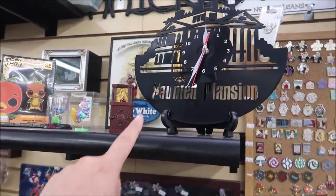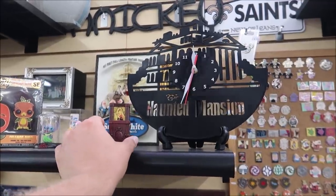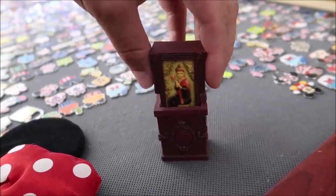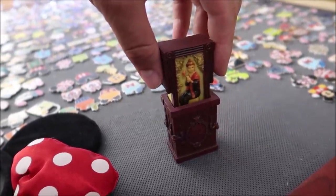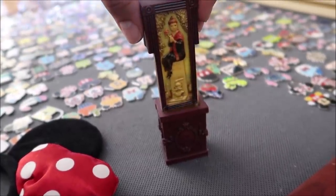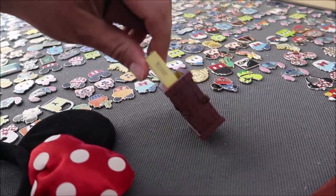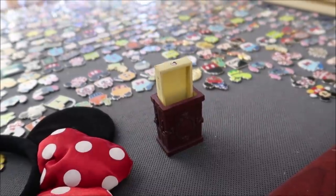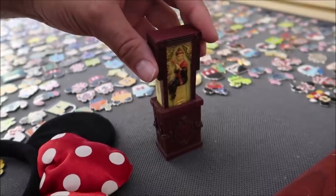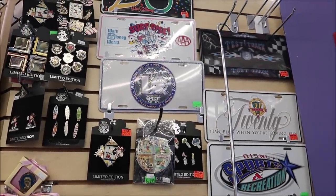A retirement club for Walt Disney World — I've never seen one of those before — it's $49.99. Then take a look at this Haunted Mansion clock back here — it's actually a record but it's the Haunted Mansion — $49.99. And then a little small Haunted Mansion figurine here too. It's actually a trinket box and it opens up — it's a stretch portrait or séance key trinket box and it goes all the way up with a little tiny trinket box right in there. That is so cool, $60 for this because it's a real high-end item.